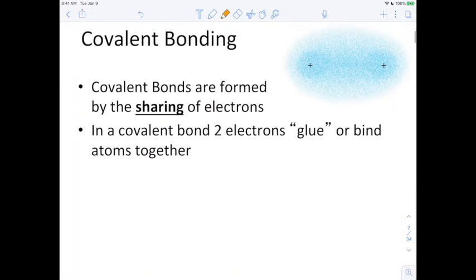All right, so next up is covalent bonding. So these are our molecules. So covalent bonds are formed by sharing electrons. And in a covalent bond, the two electrons glue or bind the atom together. So hopefully you've watched the Lewis structure videos and you've seen that hydrogen looks something like so. And this line right here represents that covalent bond, a true sharing of electrons, so a true bond. They're not just attracted to each other, they've made the commitment, they are stuck for life. Well, maybe not for life, but they are stuck together now.